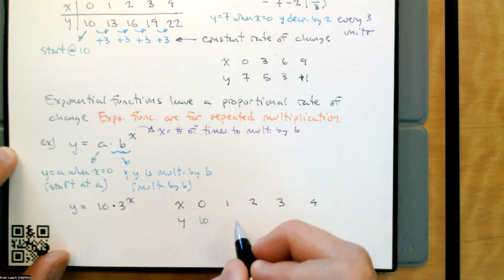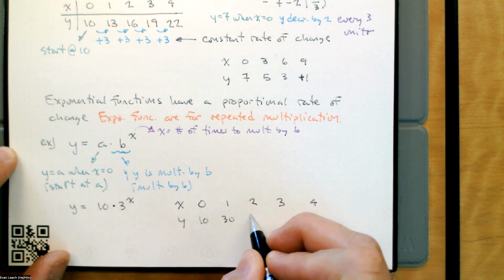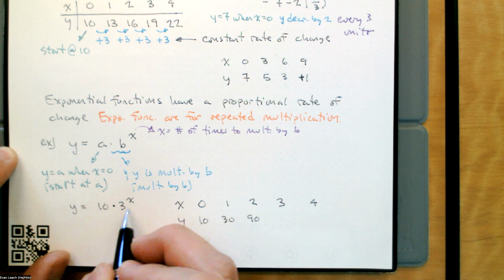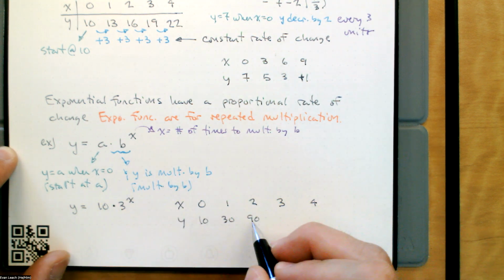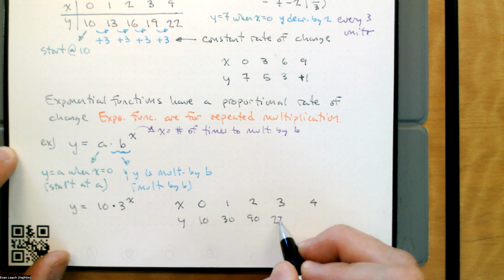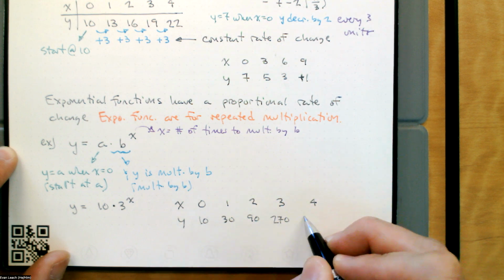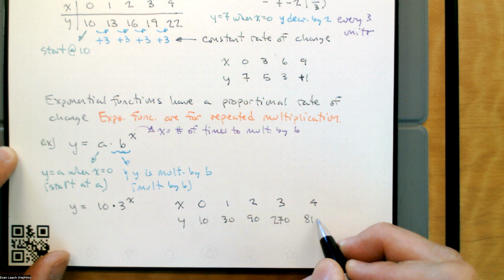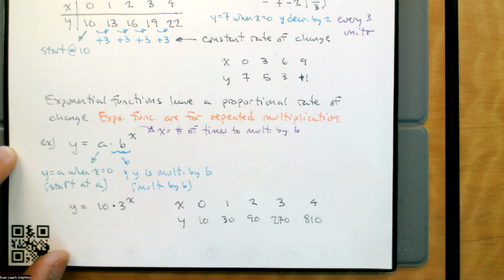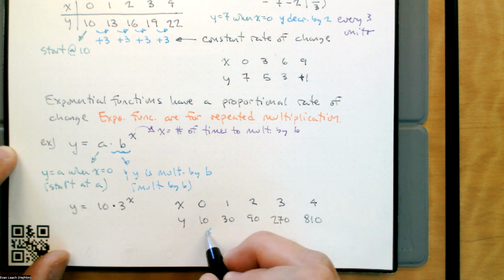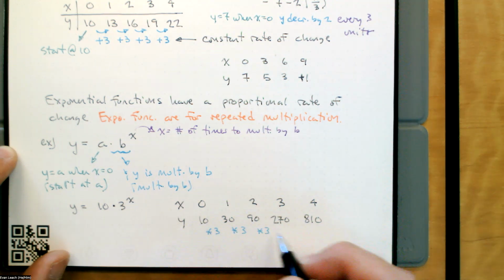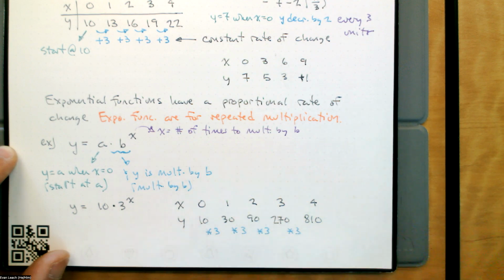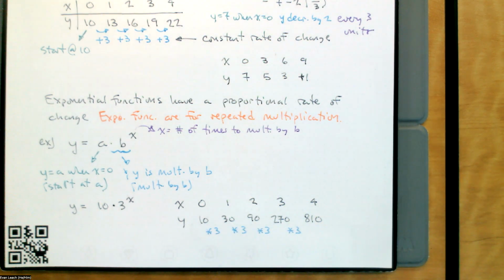What we got? 10 times 3 is 30, times 3 is 90, right? I started putting a 10 over here with the 3. So I was like 1 times 30 to the x. 3 times 9 is 27, but only one 0, right? And then 81 with one 0. All right, there we go. I should just put a 0 in. What we're doing is we're multiplying by 3. Now that we've got it right, we're multiplying by 3 every 1 unit.